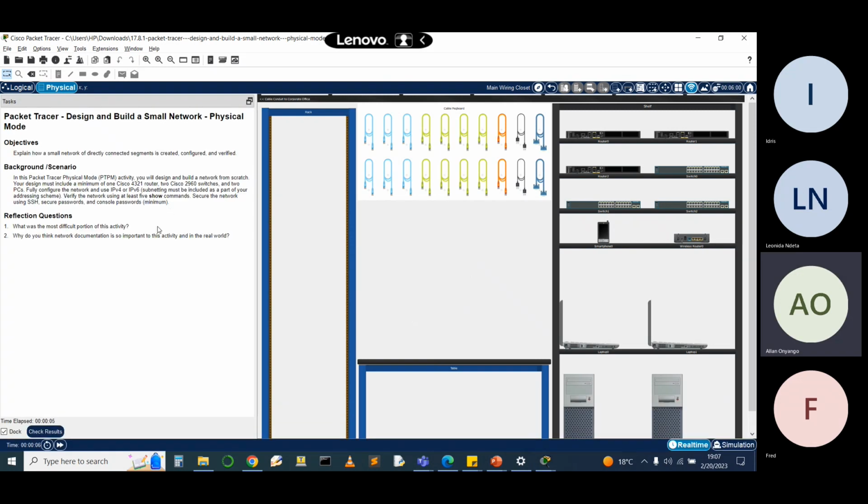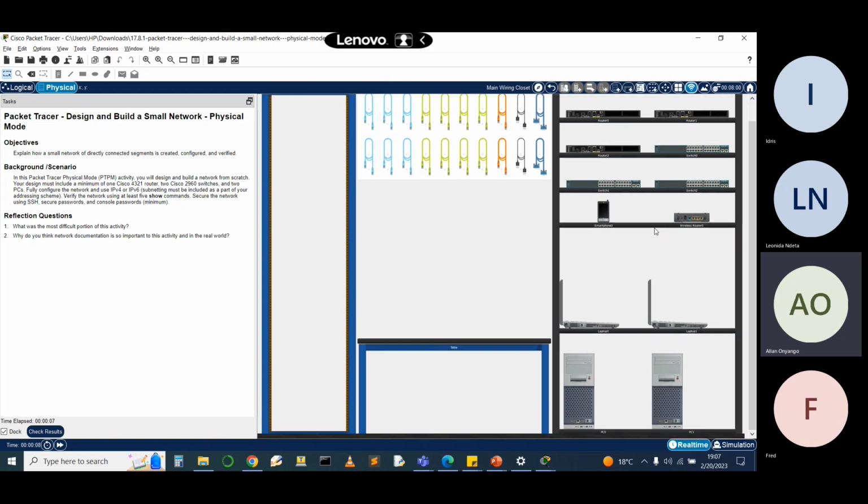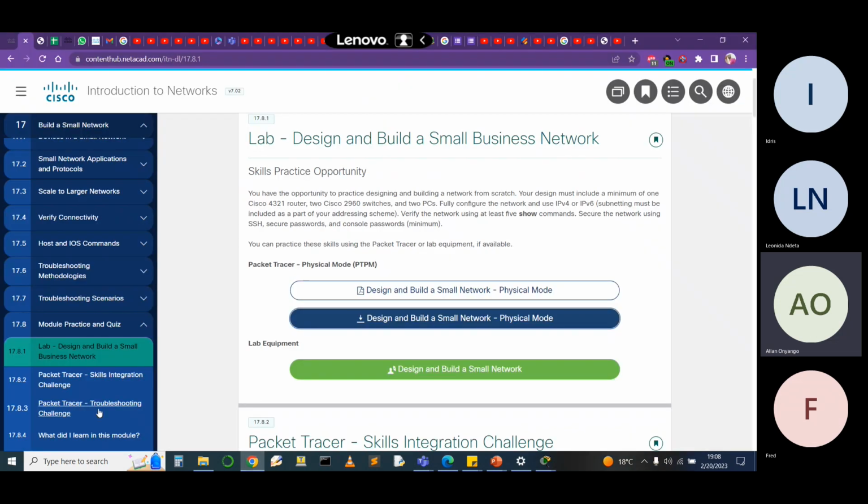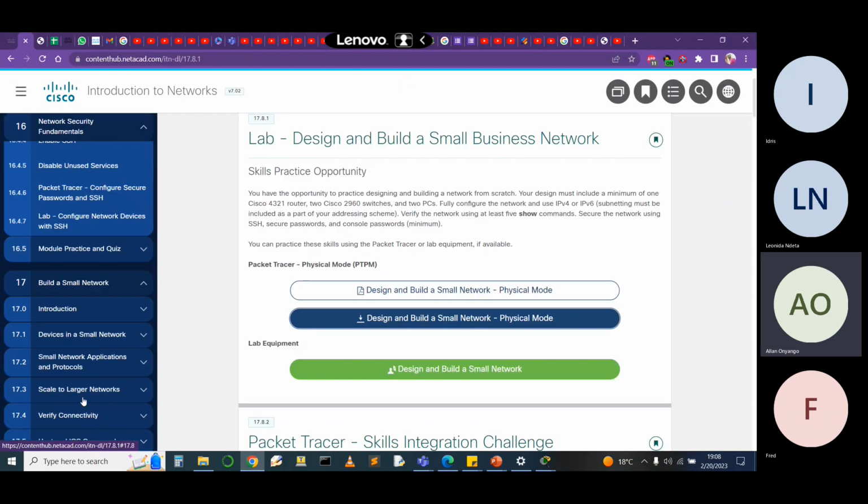You're given a few instructions, but most of it is going to be your own innovation. Devices are given here, the table is here. The laptops and desktop computers, the voice over IP phone, the switches and routers, the cables, and the rack are here. You're going to design that on 1781.